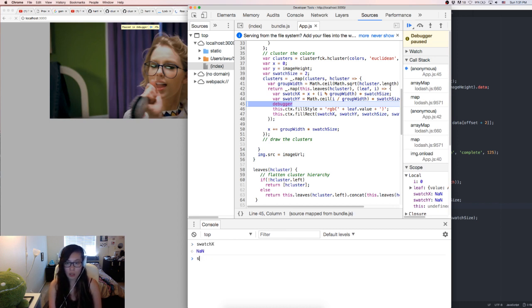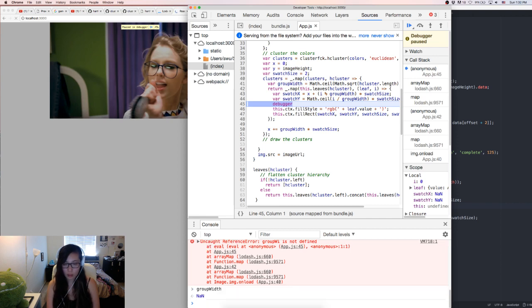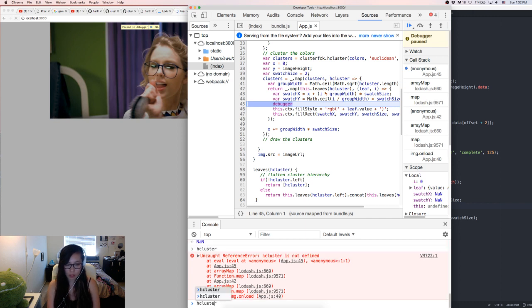Is a none. That would help explain why you are not working. What is my I? X is equal to 0. Y is equal to, so image height. Okay, so group width, oops. Group width is none, and that's exactly why you would not be working. That makes sense. That would make a lot of sense.